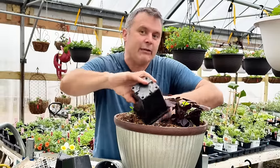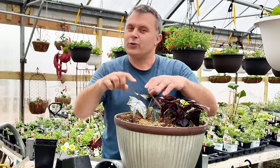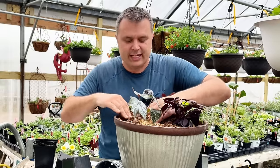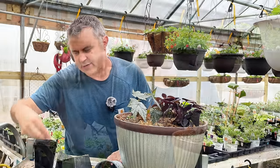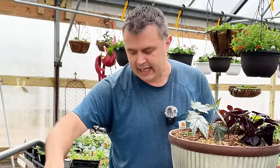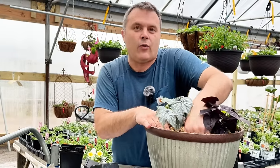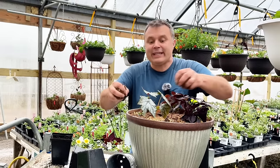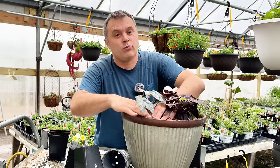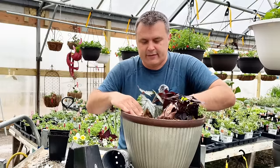Because it's going to be in the shade, it probably won't need as much water. The Griffin is part shade to shade, and the Torenia is part shade as well, so they should do just fine. They usually like about three hours of sunlight. They will not like bright afternoon sun at all — they're not going to do well in that kind of environment.